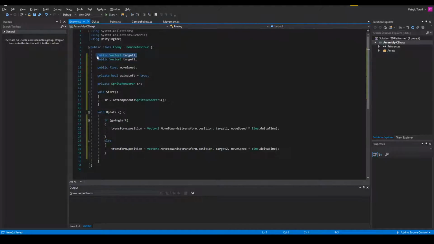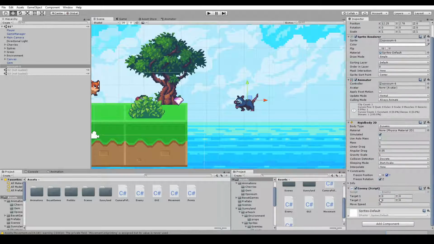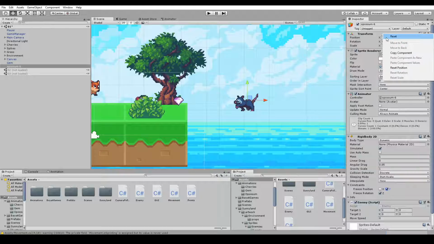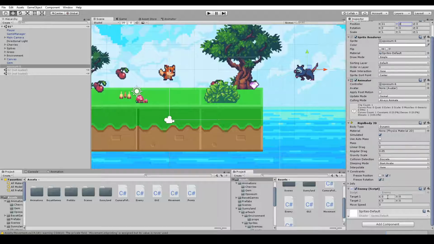So another thing, we need to check if our enemy has already gone to this particular target, because if we run this right now, you'll be able to see that, let me reset this transform over here. Okay, so 11.4, let's just add target 1, which will be, let's say 8 or 7, okay, maybe 4.